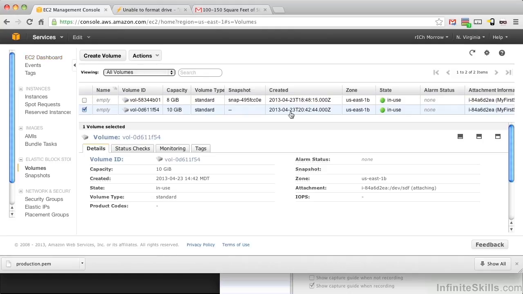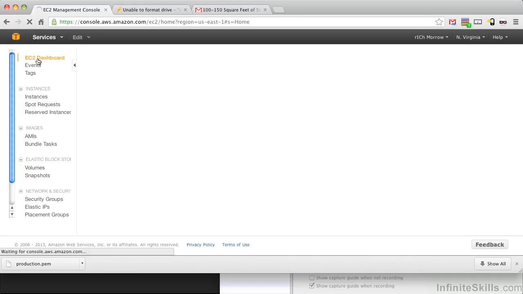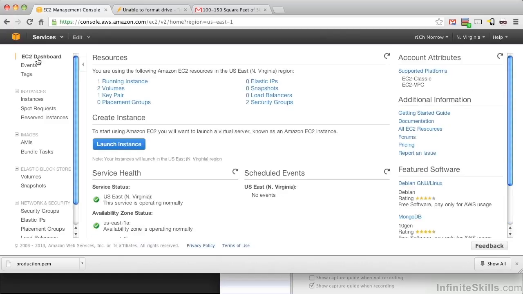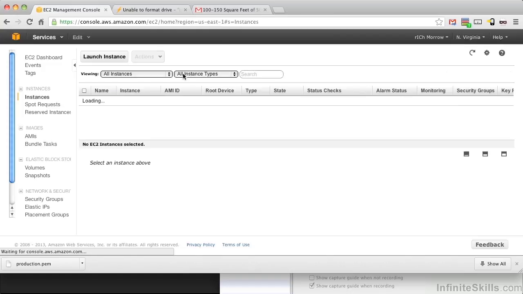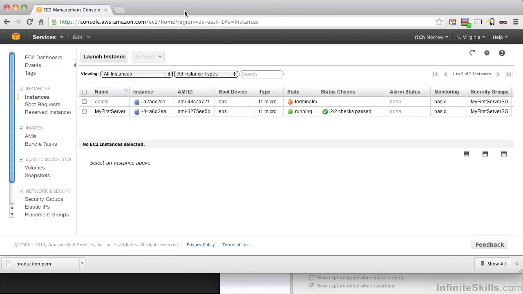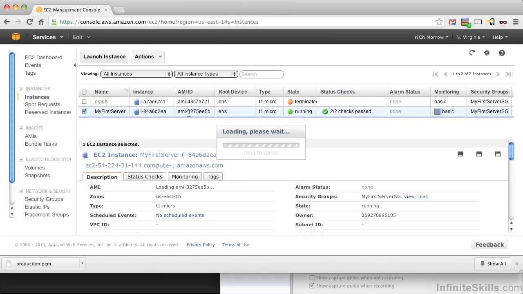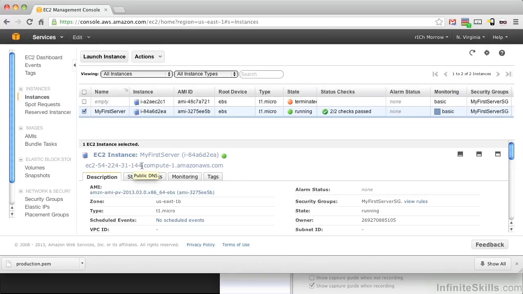For the rest of the setup, we need to actually log into the instance itself. But first, I'm going to show you something interesting. If I click EC2 Dashboard and click Running Instance to get back into my instance, you'll see that in my case, I've rebooted my instance. Here you see that I've got -144 as the new DNS.